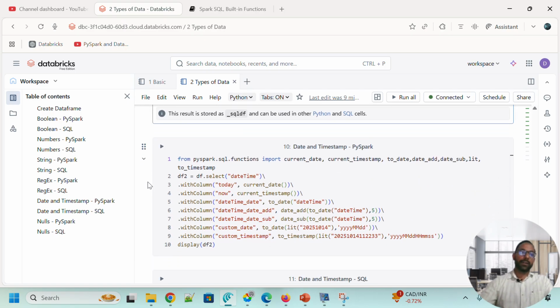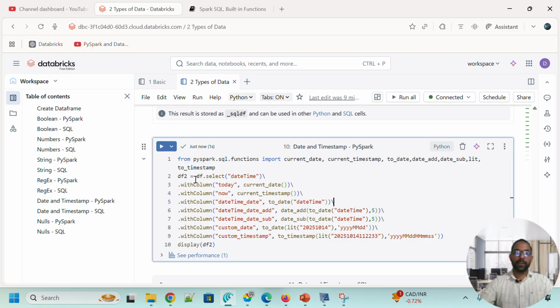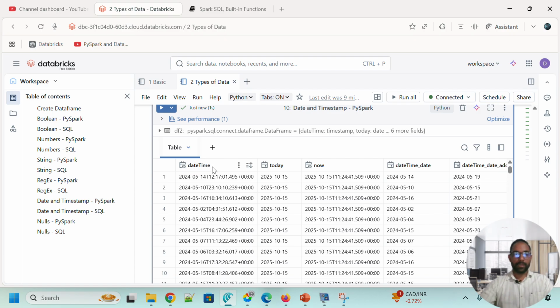Next, let's understand how we can play around with dates and timestamps. So let's say in our data frame we have a column named date time, and this contains some date, like up to this 14 it is the date, and after this T, this is the timestamp, like the hour, minute, seconds and milliseconds.